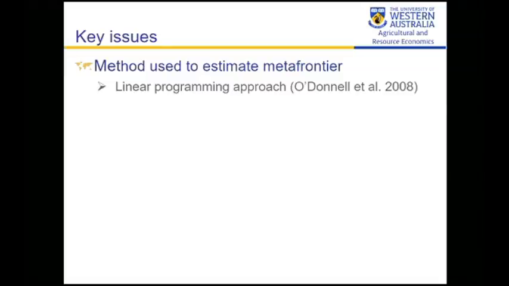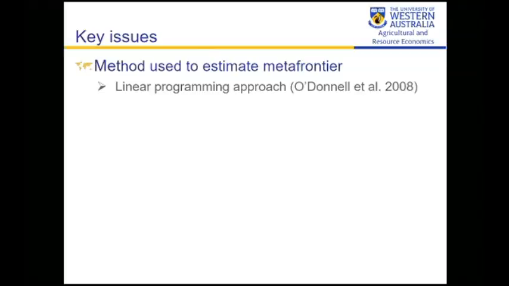Now, there's a problem with this methodology in the sense that because it is deterministic, it does not account for noise. When it comes to data from particularly developing countries, there are some errors or some noise component that have to be accounted for. And so using this methodology is going to bias our estimates. Using the deterministic approach also means we are not able to establish statistical properties on the meta frontier to be able to make inferences about the estimates.